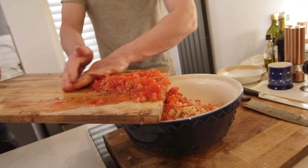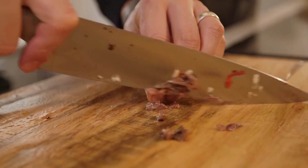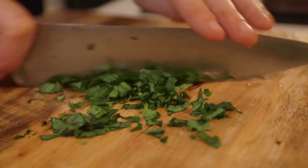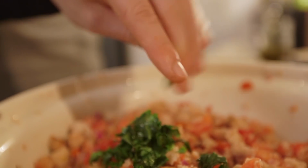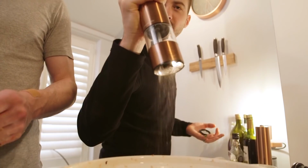Oh, just some garlic in that? I do want some garlic, yeah. Garlic, anchovies, and basil. Okay, what now, man? Lots and lots of salt, pepper, and olive oil. Oh, I can't see where the bowl is. Oh, there it is. Thank goodness I had that torch.